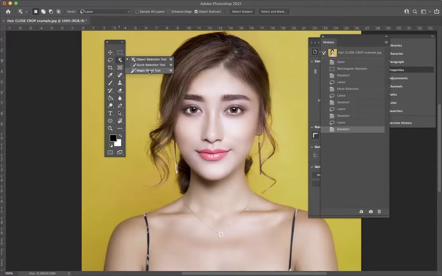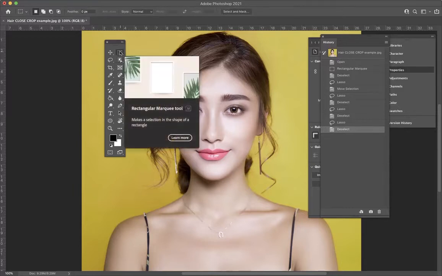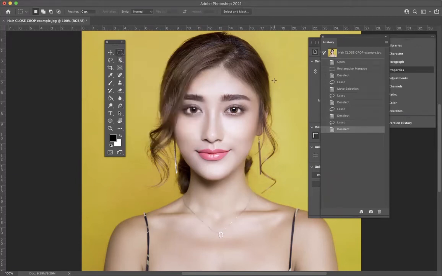Why is it awesome? Because it was actually the very first selection tool available outside of the marquee in Photoshop 101, when I first started using Photoshop, when it was first introduced. And so it's one of my favorite tools, mostly because it does work extremely well for certain selections over these other tools.